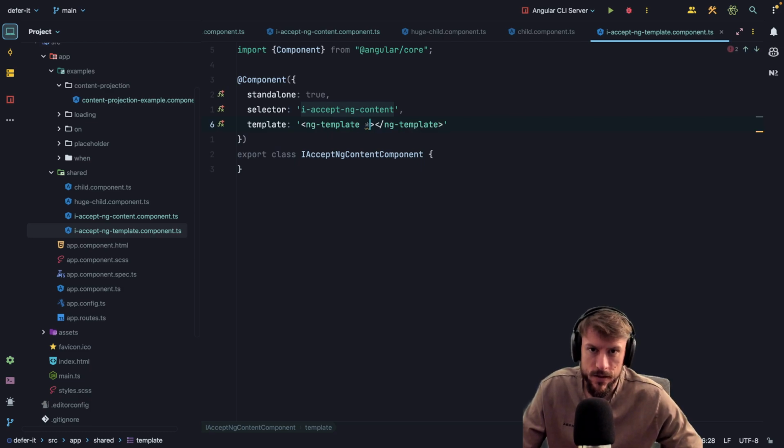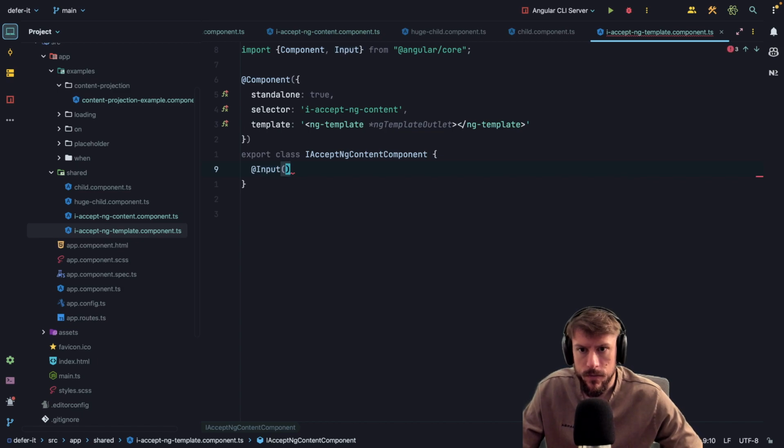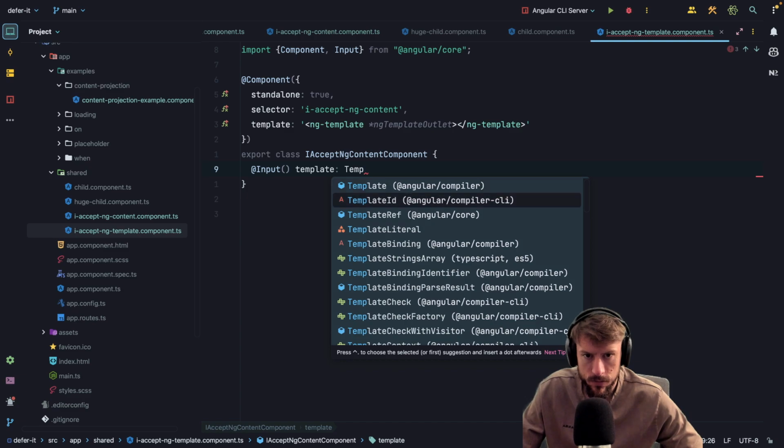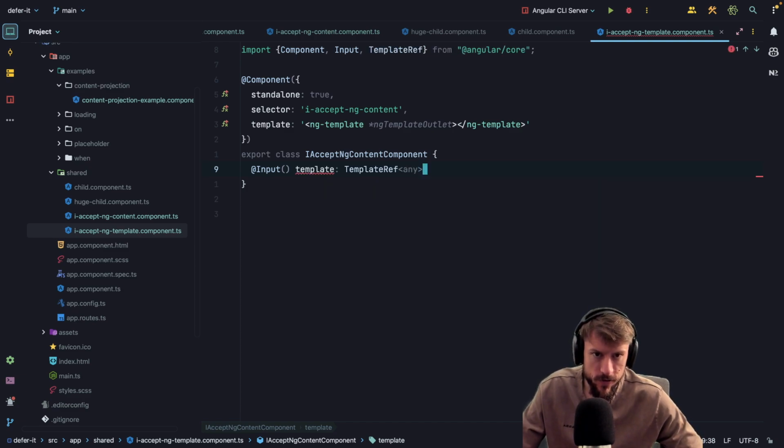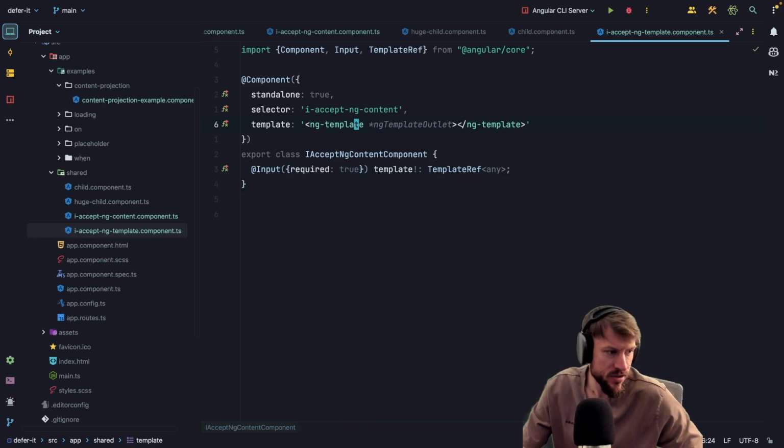So ngTemplateOutlet, and what we can get here is an input, and we get a template, which is a template ref, something like that. Let's do it like this, and then maybe we specify required true. I really like required inputs. That's a cool feature.